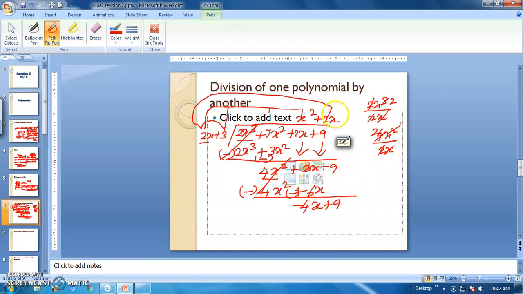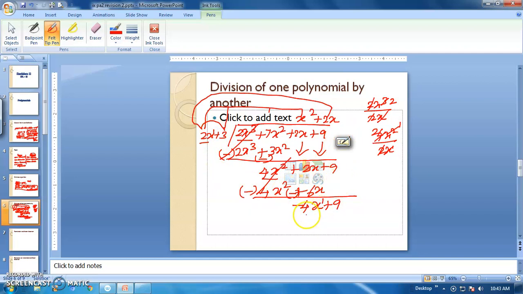Okay, so again for the next term, before writing the next term of the quotient, just check the degree of the remainder and the degree of the divisor. If the degree of the remainder is less than this one, you can stop the procedure, otherwise you can continue. So here the degree of the remainder is 1 because x to the power 1 is there, and here also x to the power 1, so both are the same degree, so continue.